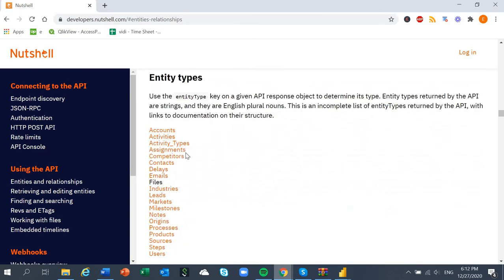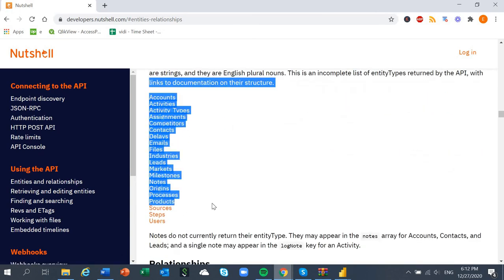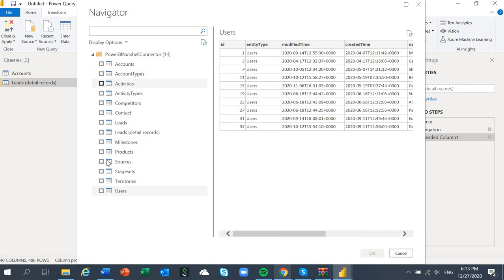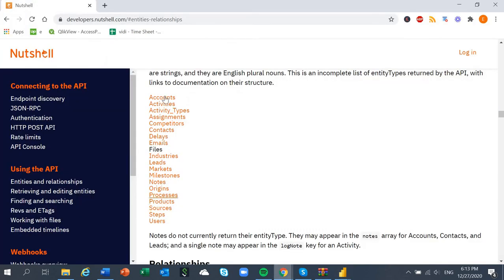If you scroll down, you will find the full list of tables available for Nutshell, and you'll be able to match the table name with what we have in our connector. So this is it. This gives you a good overview of what data is available under our Nutshell connector.